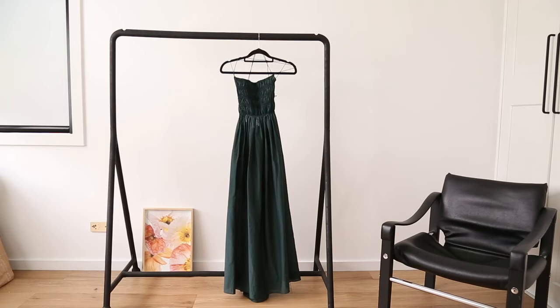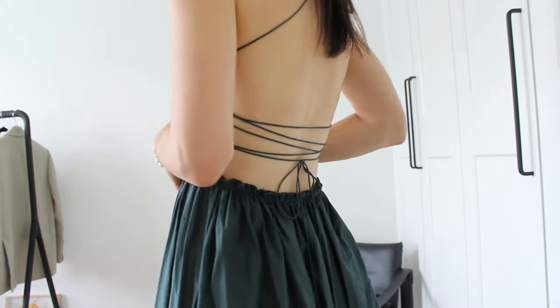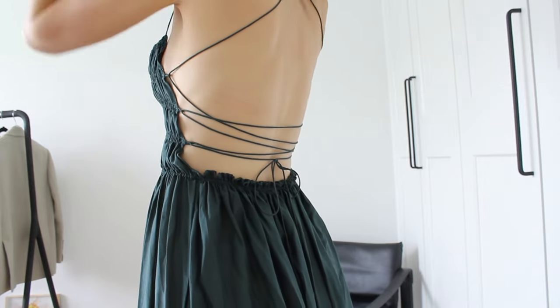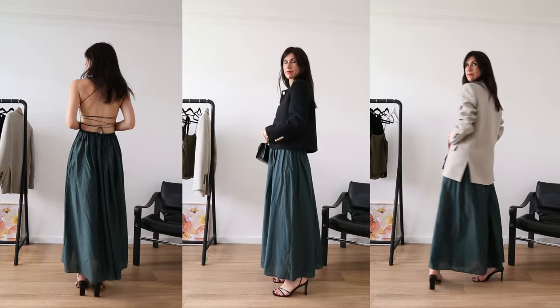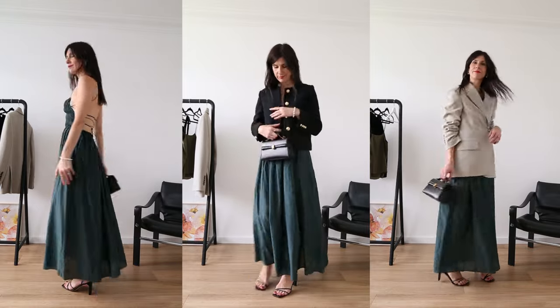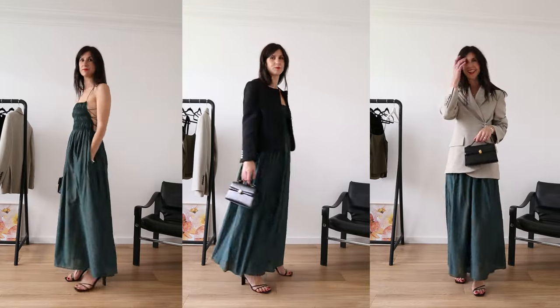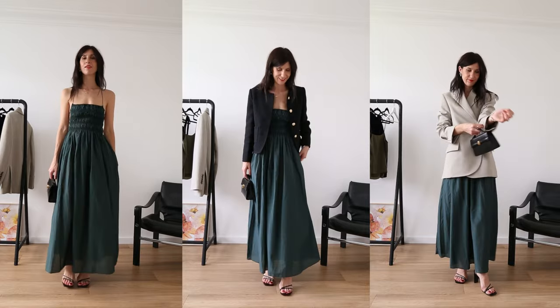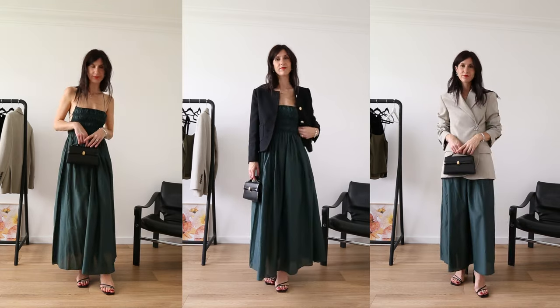The dress I have here is one I picked up from a sample sale — it's from a brand called Matto. I really like the fact that it's a cotton-silk blend, it is lined so it's not sheer, and it has this backless component with strappy ties across it, so really nice and adjustable. I bought it to wear with sandals in the summertime for something effortless and chic. But as you can see, when paired with a strappy sandal it instantly lifts the outfit and automatically feels more formal, despite the fact I can easily dress it down by just throwing a cardigan over my shoulders.